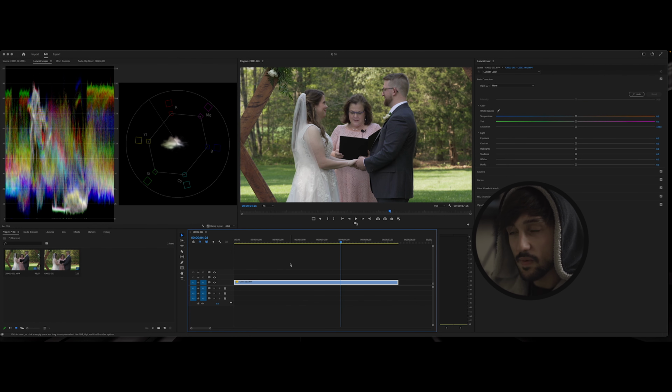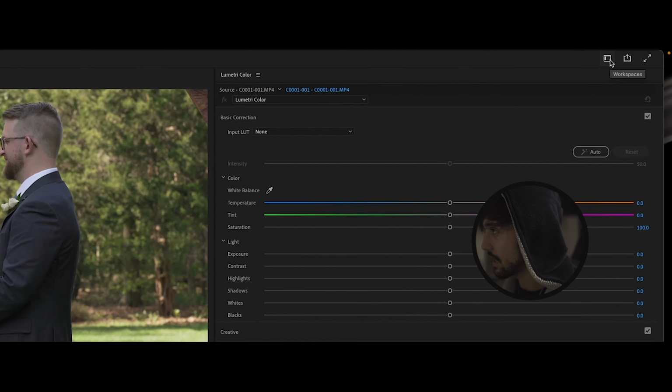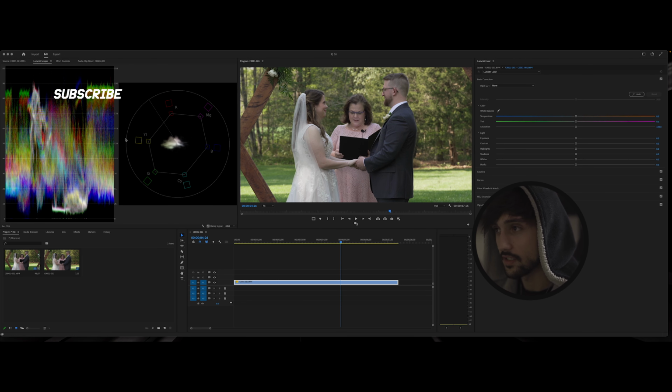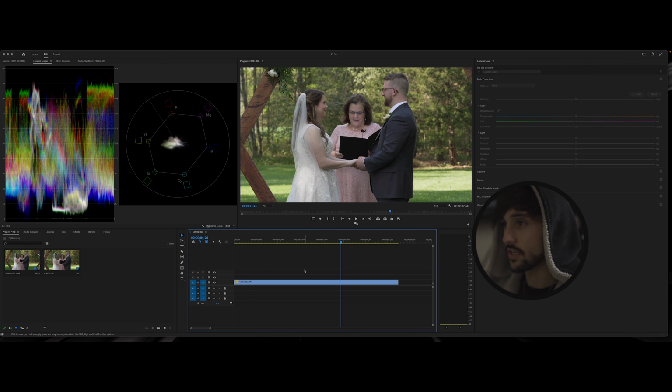Alright, welcome to Adobe Premiere. If you guys are not already in the color grading section, come over here to your top right tab where it says workspace and come over here to color. Really quick, I got my lumiscopes on the left, middle is going to be our preview. On the right, we have all the tools to correct and color grade with. So here's our clip of one couple getting married, and this is going to be our base layer here.